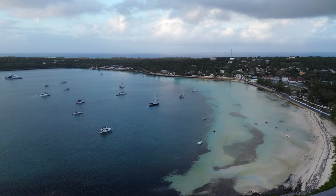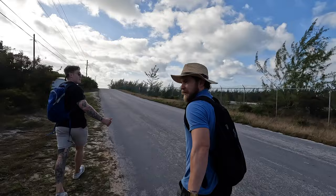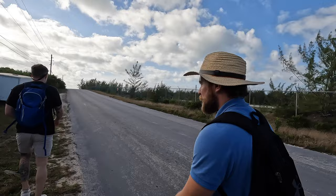We're here on the tiny Eleuthera Island and things are coming along very nicely. I arrived here late yesterday afternoon, and so this morning we've got a hitchhiker ride to get around the island. We've not rented a car. Walking up the hill to start our morning commute. Hopefully we'll get a lift this time fairly shortly.